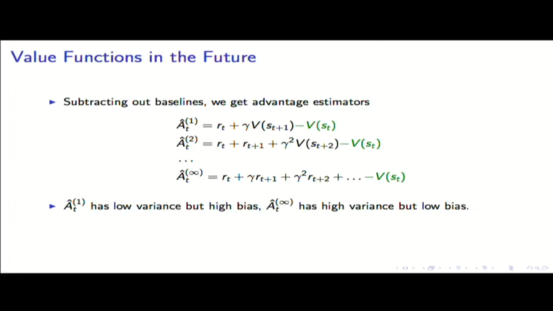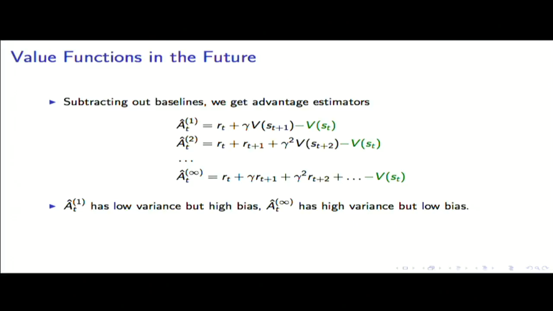So the question is, why does this have low variance when the value function is bad? Well, it can have arbitrarily high variance if we make the value function bad. We can just make the value function really large and make this have arbitrarily high variance. But if the value function is a decent approximation of the state value function, then it'll be lower variance.